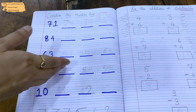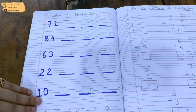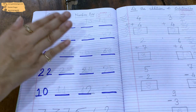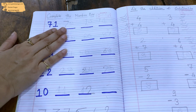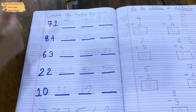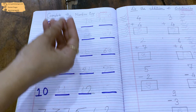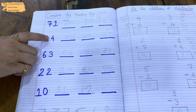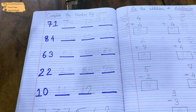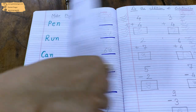The next one is related to math: 'complete the number line.' It's great practice for writing numbers because kids get bored writing in sequence. I wrote random numbers and gave her three spaces to fill in — what number comes after. You can also do 'what comes before,' but for that your child will need a number wall chart so they can see and write. I'm not fond of teaching backward counting by rote; instead, I prefer teaching through a logical concept — like 'what comes before four is three.' I'll share a video on that when I've worked it out.